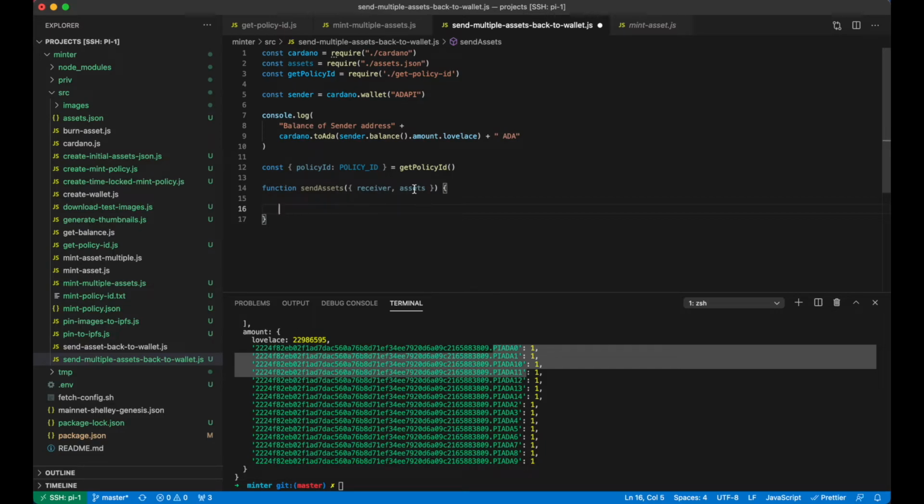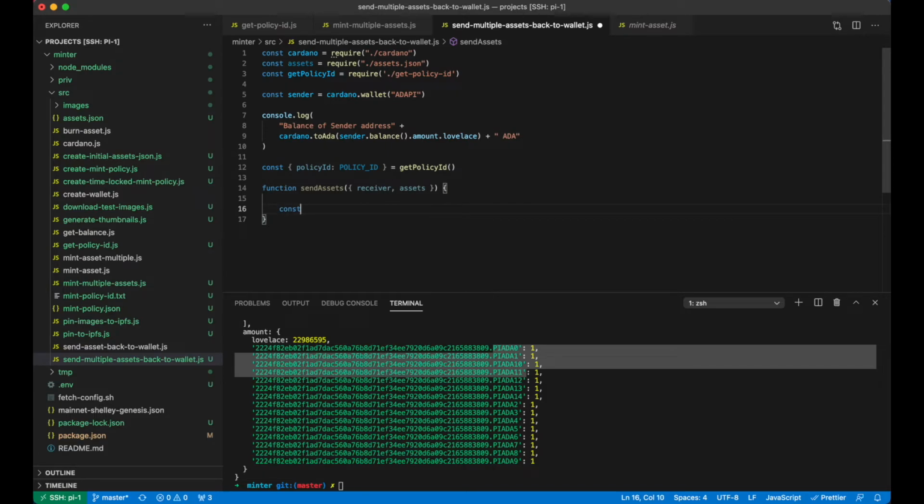So we will allow you to specify the IDs of the assets that you want to be sending, and then we will define the output, which NFTs still need to be kept in the sender wallet, as well as which tokens will end up in the receiver wallet.